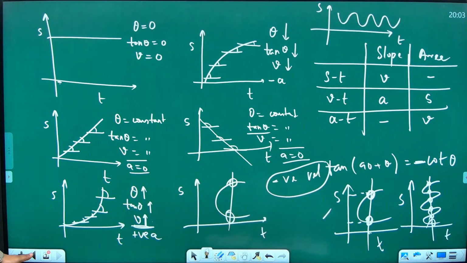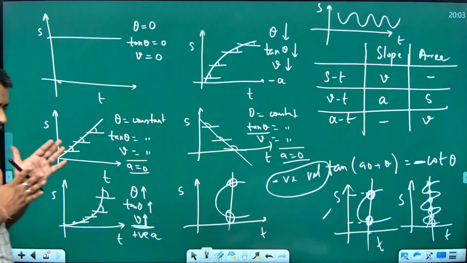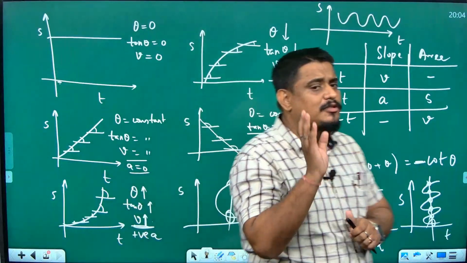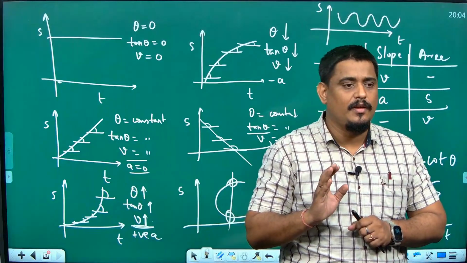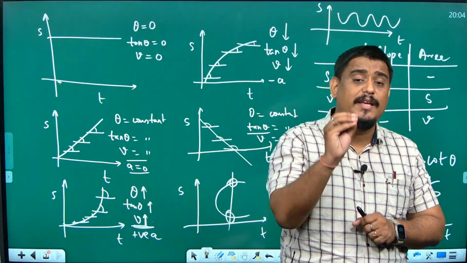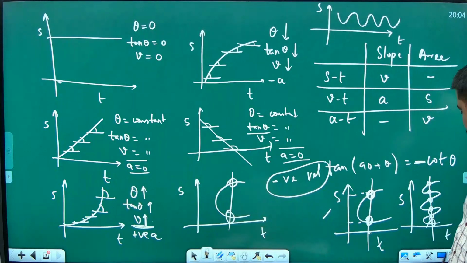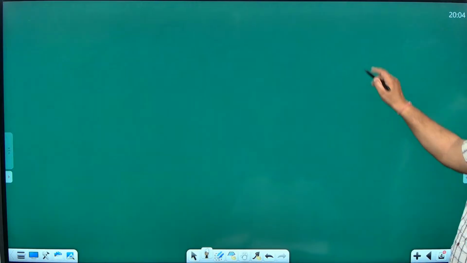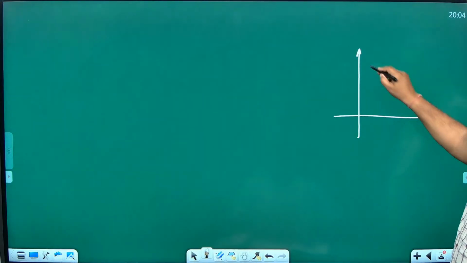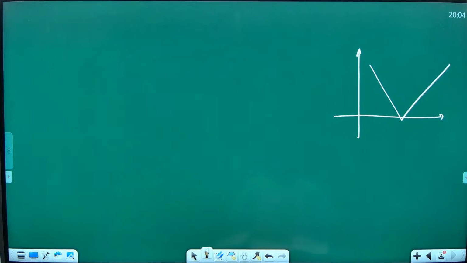So now we have seen various displacement time graphs and we have commented on each motion. I hope by now you understood that whenever a graph is drawn in front of you, you will start seeing the graph with the help of theta, nothing else. If a question comes in the examination where a graph is like this, then you should be able to feel the graph by seeing the theta. See what is happening to theta here.